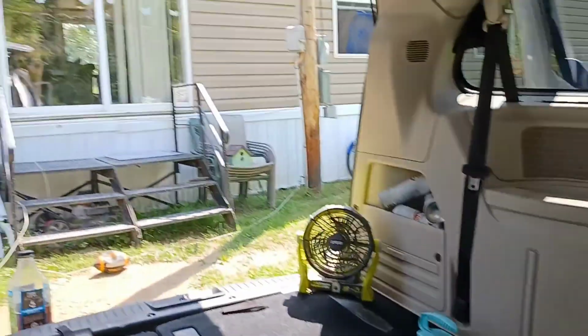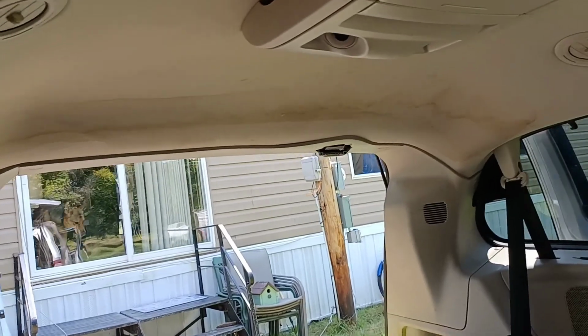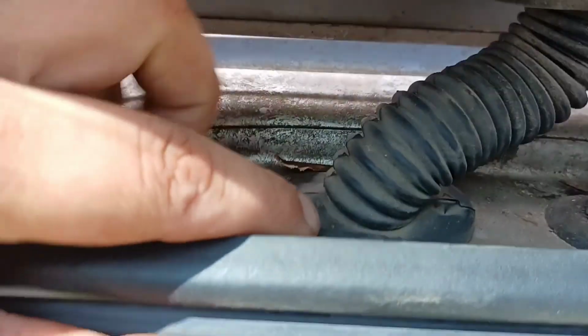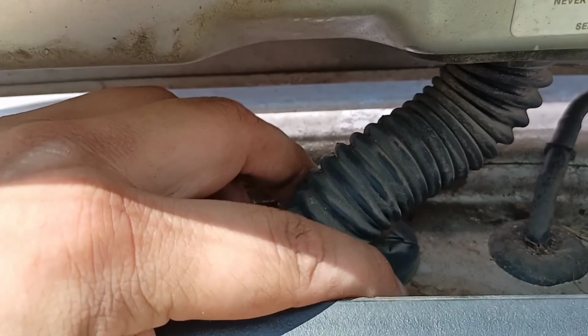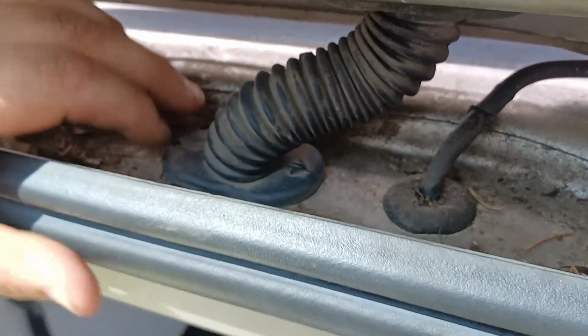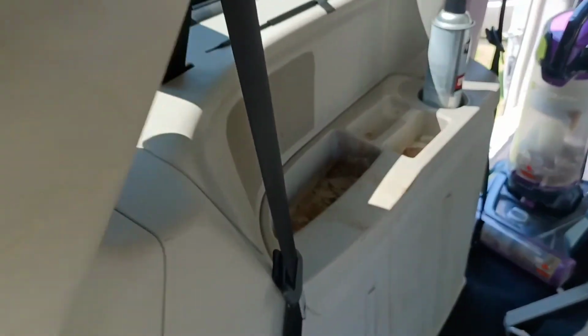You can see across the back, right across there, it's all stained up. What ended up happening was water got in, and I'll show you how that water got in here. This rubber grommet, I fixed this already. It was pulled out. I don't know if maybe it was for the third brake light, the high mount, or why it was pulled out, but it was, and water runs down here and then stays on that side of this seal, runs down along the edge, and then runs out the bottom. Well, with that being open, the water came in. You can see the pocket. It's full of water. That was full of rust from up there.